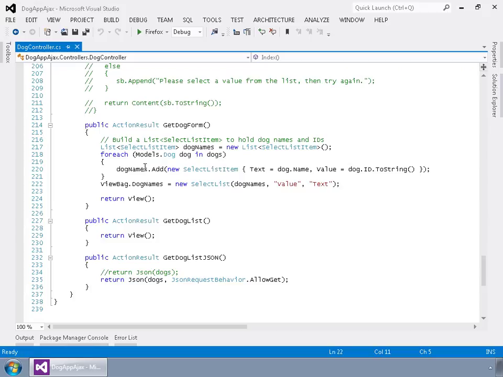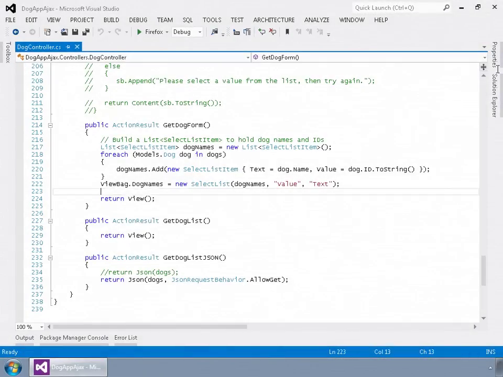Then after the list is all created, we create a view bag with the name of dog names and set that equal to a new select list. So then we'll pass that to our view, which we'll be looking into just next.